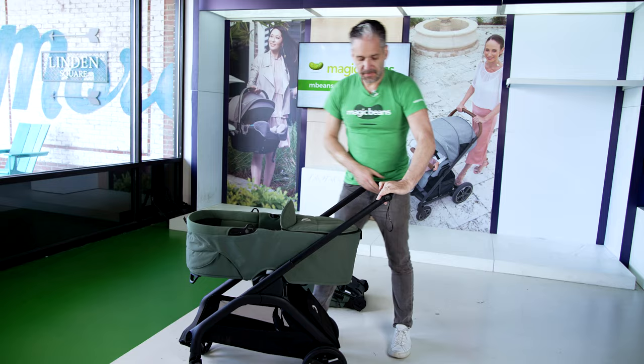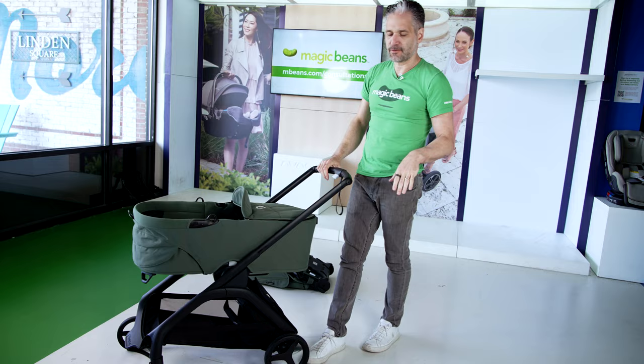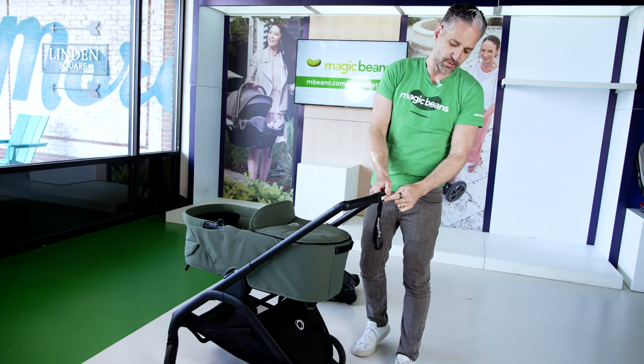You can just adjust the handlebar to the place where you want it to go. When it's time to fold down the stroller, here's what you do: put on the brake, take the handlebar and put it down into the fold position. It's very, very easy — you just move this little slider with your thumb and squeeze the little button. Slider, squeeze, lift.